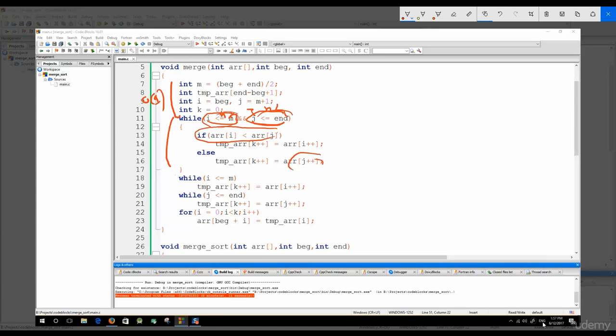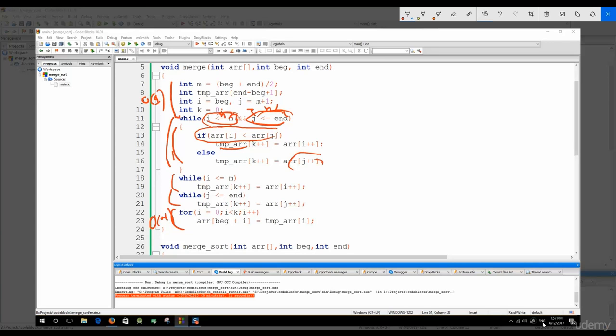Every time we're adding an element to the temp array, and the maximum number of elements that we're going to add to the temp array is n elements, the size of the original array. We're just going to copy them all. Whether we copied them all inside this while loop, or we copied not all of them using this while loop and we copied the rest using the other while loops, the overall operations would be n. And of course here we're going to copy them back, so that's also another order n.